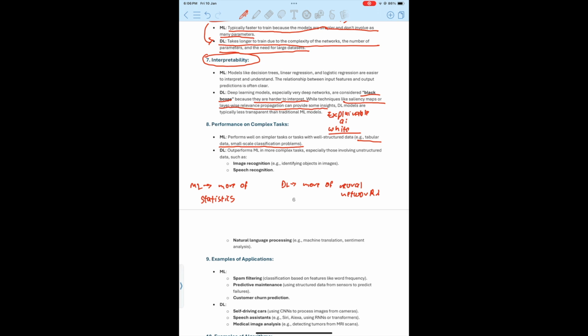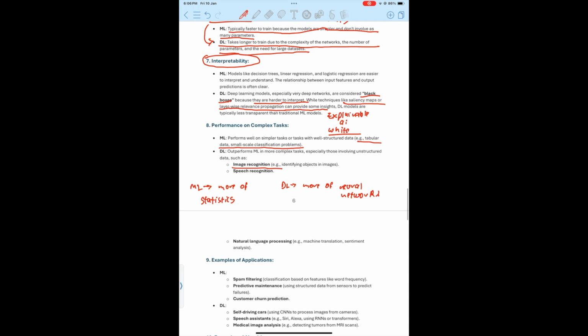So DL outperforms ML in more complex tasks, especially those involving unstructured data such as image recognition. So basically in ML we need to do EDA, which is exploratory data analysis.